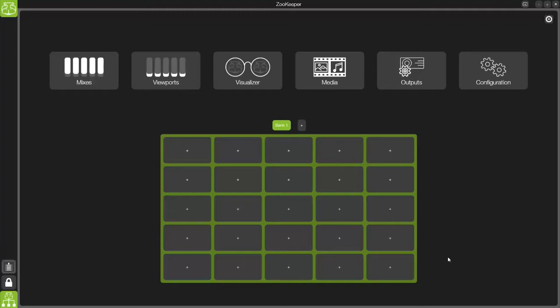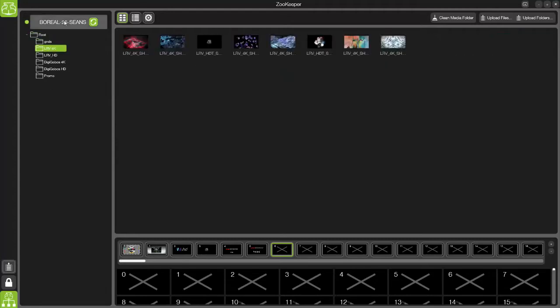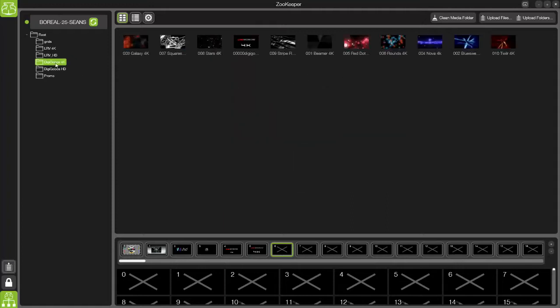In this one I'm going to tell you a bit more about how to upload media and what you can do with the new options inside there. So first of all, go to the Media Manager from your main menu, and you can see on the left hand side are your folders and your library. If you have multiple systems, they will all appear here on the left. Just click on the folders to see what content is available.